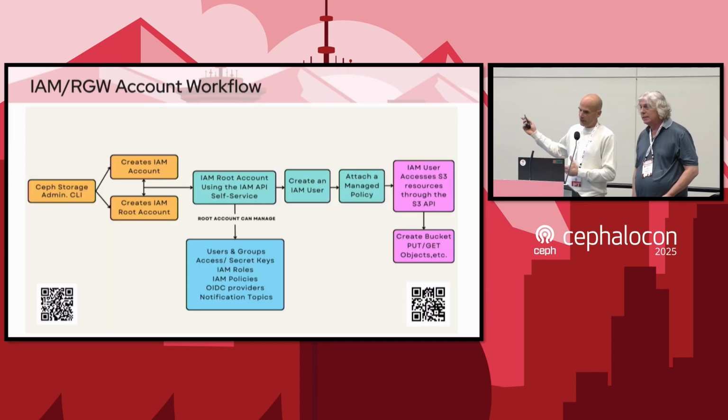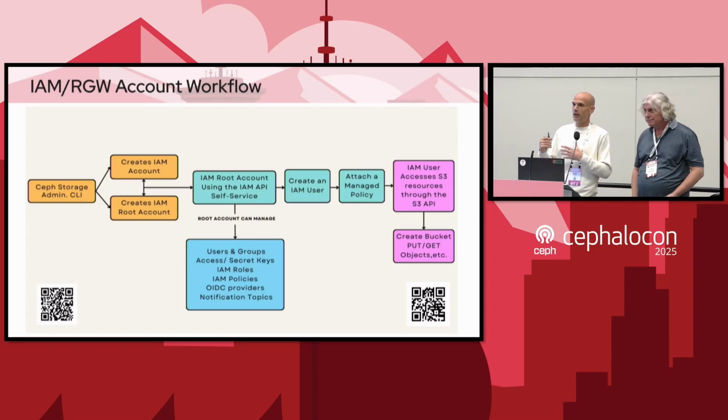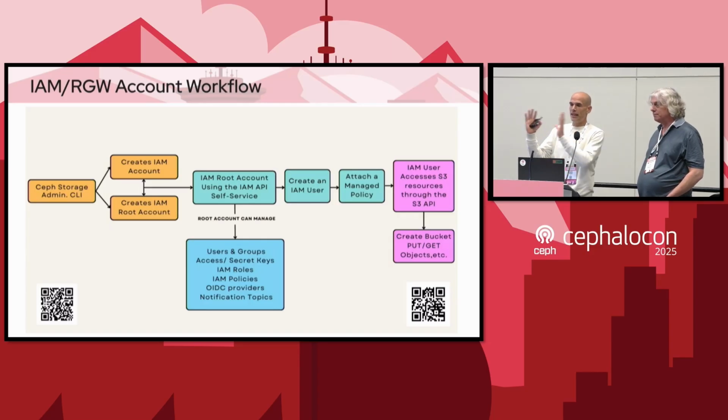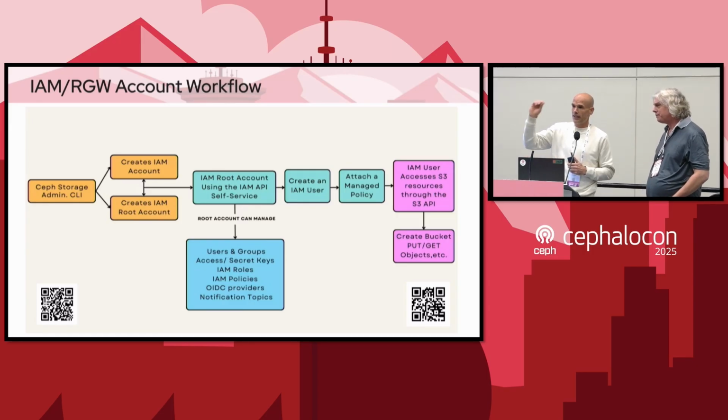And here I just have an example, a little bit of the workflow of the RGW accounts, in the sense that you have there, in that orange color, what the Ceph administrator would do. As a Ceph administrator, for RGW, I just need to worry about creating an account and assigning it a set of resources, so I would assign it a quota, etc.